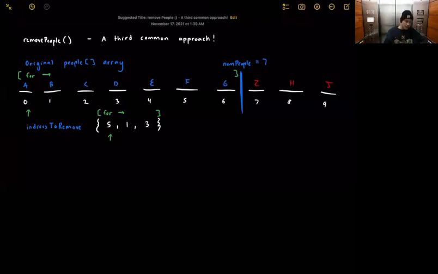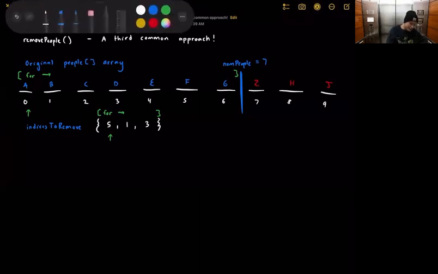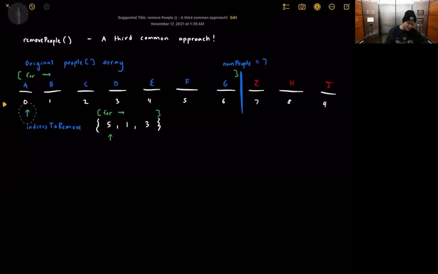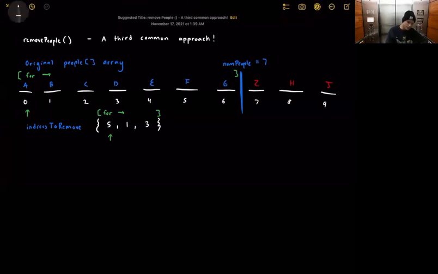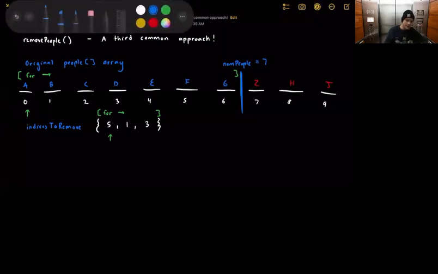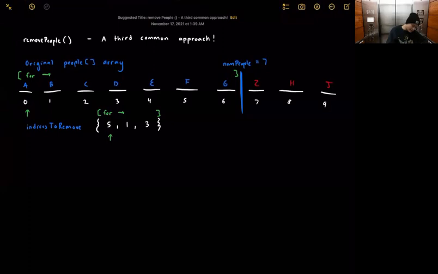So we're going to go through with our for loop on the outside here, and then we're going to just check, like I'm at person 0 right now. I didn't find them in indices to remove, so I'll copy them down. We're going to need a space for this, right? So we'll say, what should we call it? How about we call it temporary array of people, right? People objects. Size, max size.